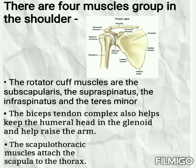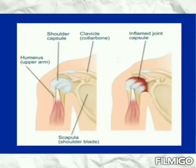Frozen shoulder is the result of thickening and shrinkage of the joint capsule, which causes tightening of the tissue and further inflammation and stiffness around the shoulder joint. The shoulder joint is made up of 3 bones that form a ball and socket joint. They are your upper arm, that is the humerus, shoulder blade, that is the scapula, and collarbone, that is your clavicle. There's a tissue surrounding your shoulder joint that holds everything together. This is called the shoulder capsule.